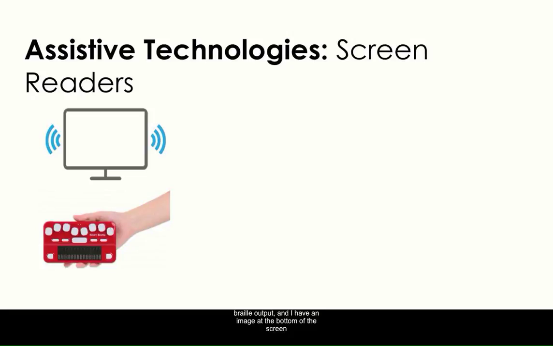I have an image on the bottom of the screen showing a Braille Beetle, which is a refreshable Braille display that has little motors that push Braille pins up. A user who reads Braille can just move their hands along the bottom where the Braille is outputted and read the content of the screen and change the rates for whatever level they read at.